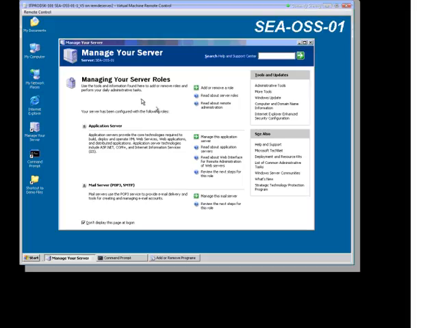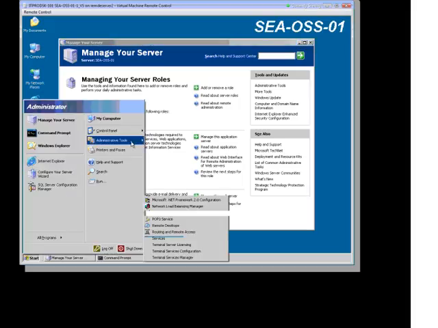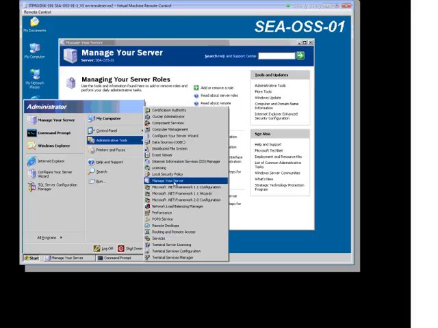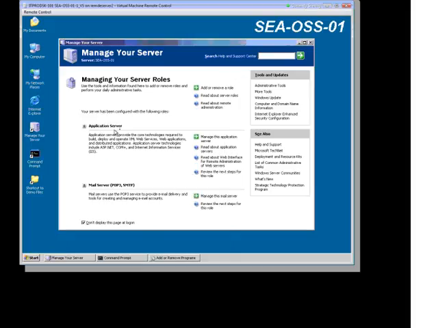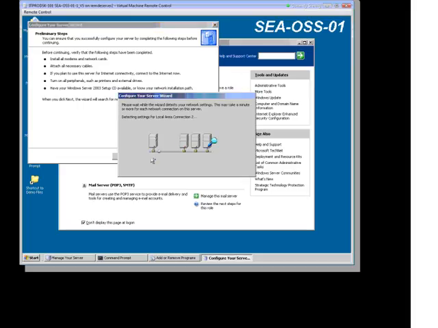Now you can see when I open up Manage Your Server, and in fact I'll show you where that's found. It's found under Administrative Tools. There's the Manage Your Server wizard. You can use this, or you can use the Configure Your Server wizard as well to do this. But I've added the application server role, which in turn installs IIS. It installs Internet Information Server. And during that installation, I also installed the ASP.NET components. So a way to do that would be then to add or remove a server role, click Next, allow it to scan for the current roles that are installed.